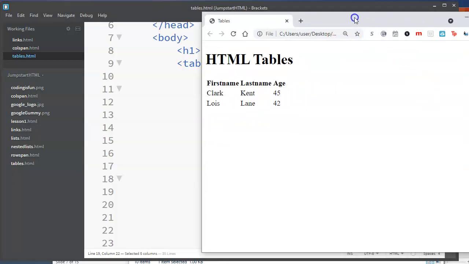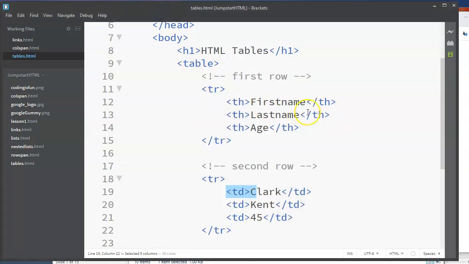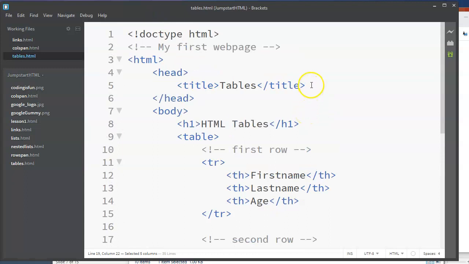Now this doesn't look much like a table. It just looks like text. So how can we put the boxes around it to make it look like a table? That requires some styling. And styling is done using CSS. That's the language. Now, in future videos, we'll talk about how to put CSS in a separate file. But for this example, we will put our CSS in the HTML file.